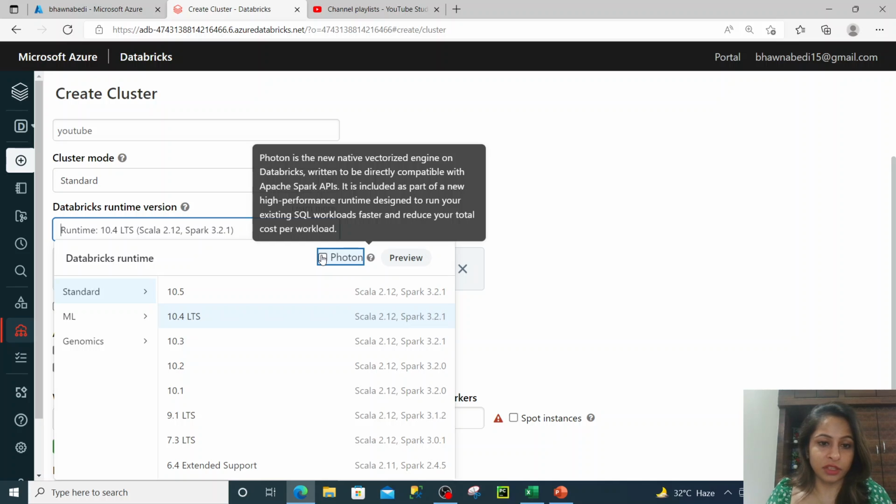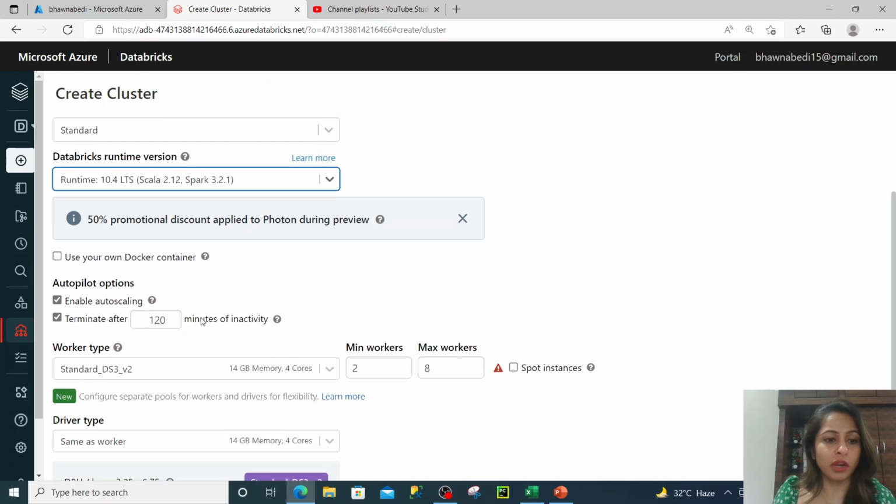If your code contains a lot of SQL queries and you want to optimize it, then Photon is very helpful, because it is a vectorized engine in Databricks which gives high performance to your SQL workloads. So you can choose this Photon option as well. Right now I'm not going to choose Photon because I don't need it.